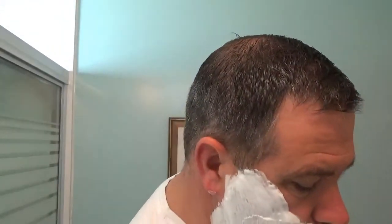Is there something that comes out more than anything else? Not really. Maybe the vanilla a little bit, but the citrus in it, the top and mid notes, kind of give it a cool or fresh type scent.